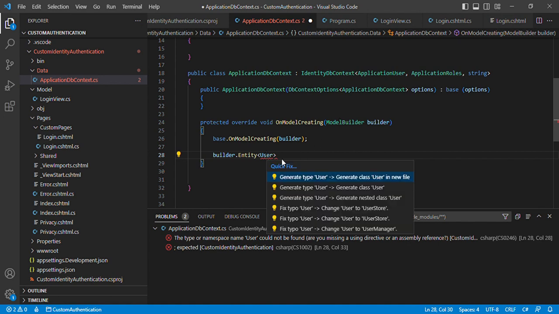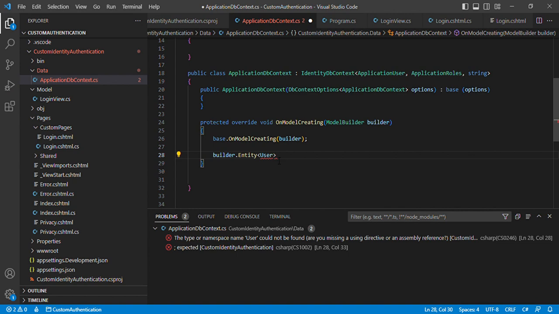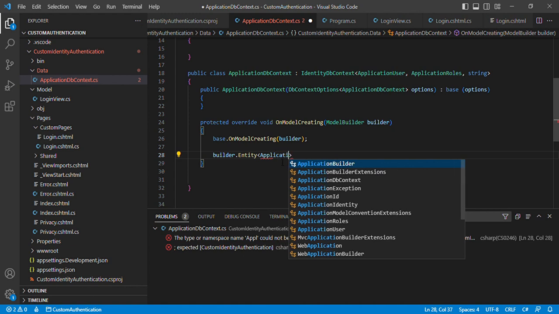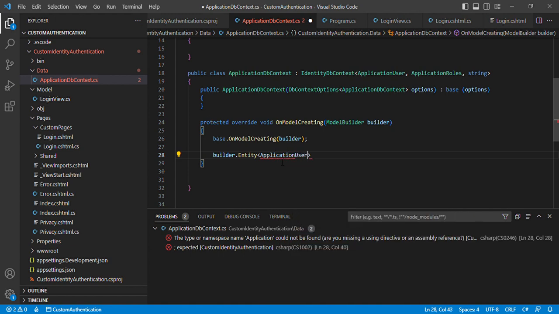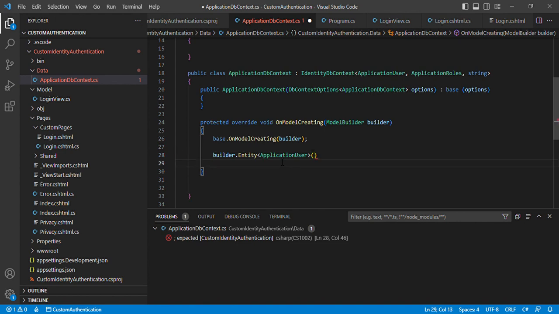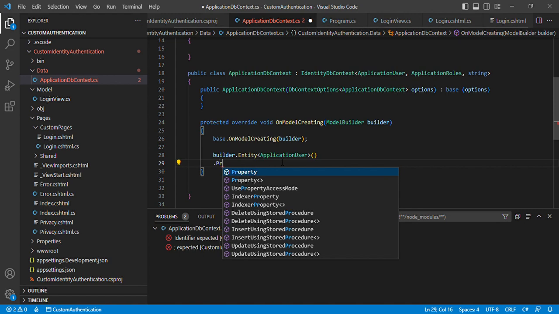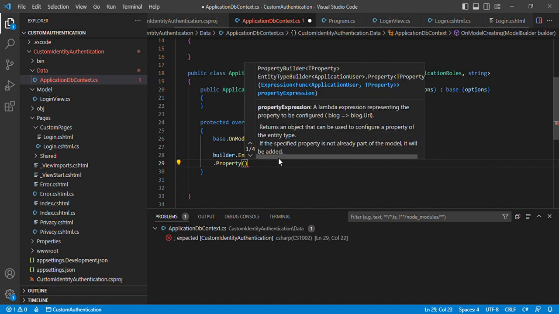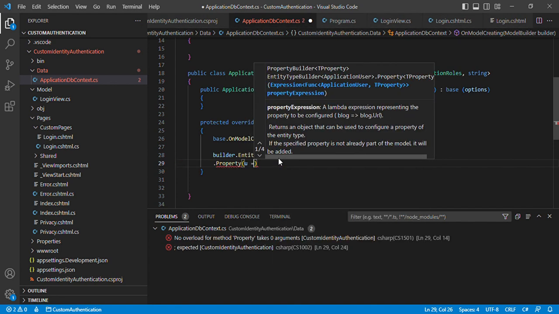Okay, you know what? Because we already have ApplicationUser. So now what we want to do, we're going to select a property within that user, the ApplicationUser.